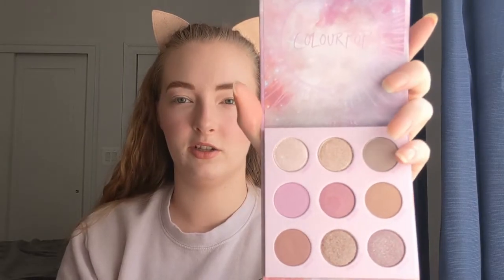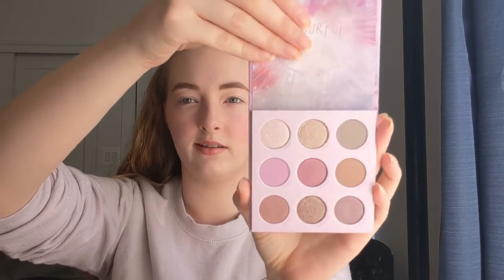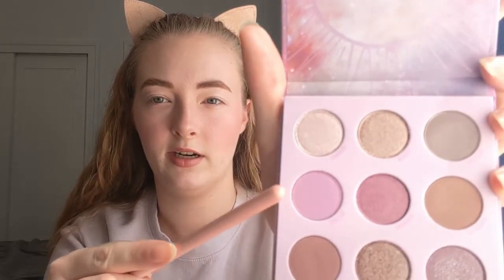Okay, so we're going to go in with the eyeshadow palette now. Again, it's a nice purpley mauve-y color story, a nice everyday look for me. I know not everybody loves the purples as much as I do, and I actually don't have that many true purples in my collection, or even lilacs or lavenders, so I think this is going to be a good venture into color, especially this lilac color here. That's really pretty.